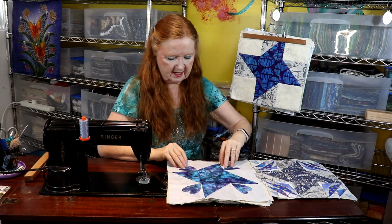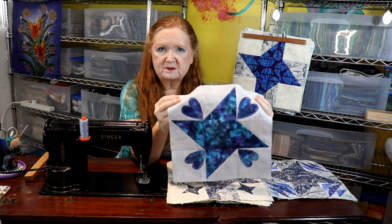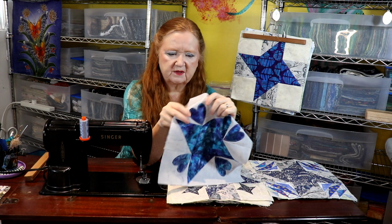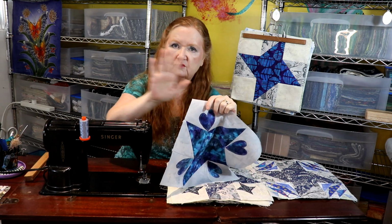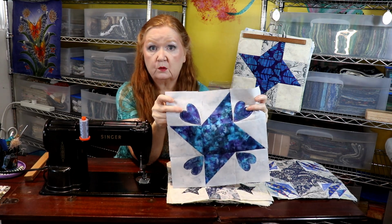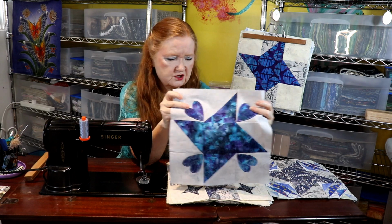Okay. Now, we decided we would do a little bit of applique. So this is my Friendship Star in Love, and it's just simple raw edge applique with heat and bond behind the hearts. You put it under a full sheet of fabric, and then you just cut hearts out to whatever shape you want, and just applique them. This adds a cute little touch to your Friendship Star.